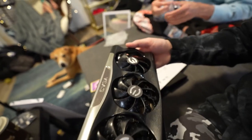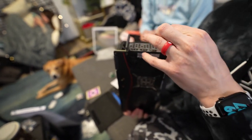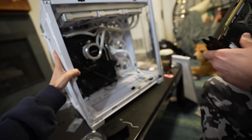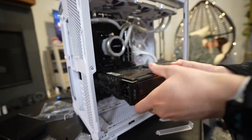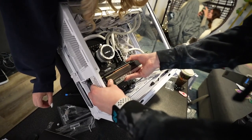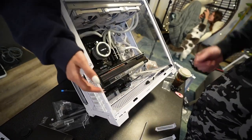Why are you making all the work here? This does look really cool, though. It does look really nice. Wow, you just took that away from me? Oh, I'm sorry. I can film me putting it in. No, I can't. Do you want to put it in? No, I'm joking. No, put it in. Are you sure? Just put it in the case, dude. Come on. Try it. I'm an idiot. There we go. Boom. Yeah, that's all it was. Okay. It's perfect. It's set.